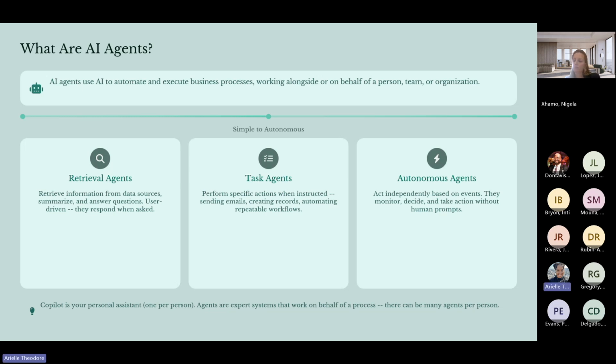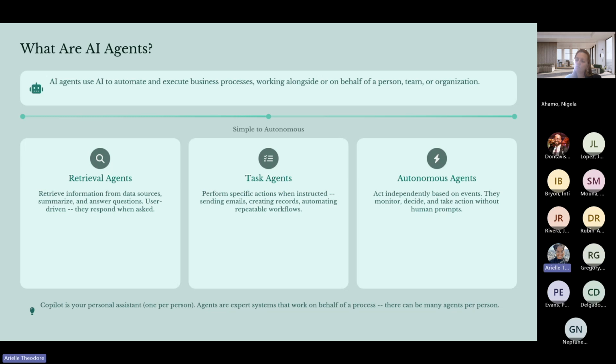So why does this matter right now? When we're looking at the large language models that power these agents, you may have noticed they have gotten dramatically better at understanding things like context, and they have gotten a lot better at reasoning through multi-step problems. So at Microsoft, we've built the capabilities of these agents directly into the tools that you already use. This is going to be things like Word, Excel, PowerPoint, and Teams.